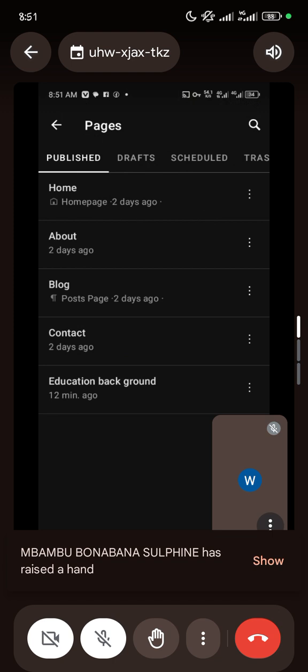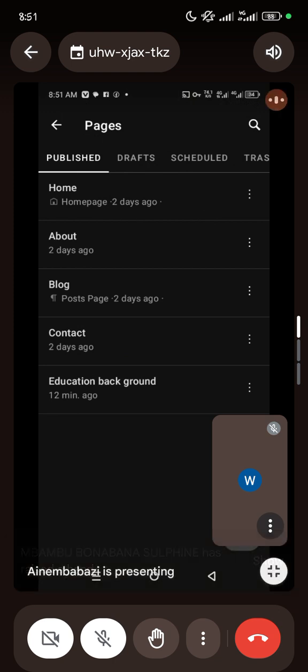Good morning. When she was creating the categories, I saw that part of the description. So what are you supposed to put in the description box? You can put the description of what that category is about. It's not very important, but you can put it there, because no one ever sees it. But it's a description of what that category is about. This is maybe sports related information that will focus on maybe football, tennis, something like that. Just a description of what the category is about. Is that clear, Salfine? Yeah, it is.